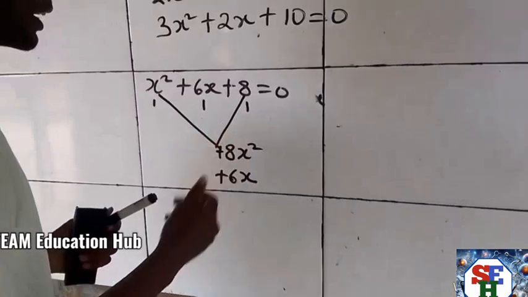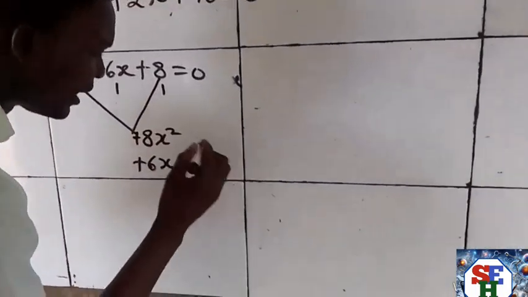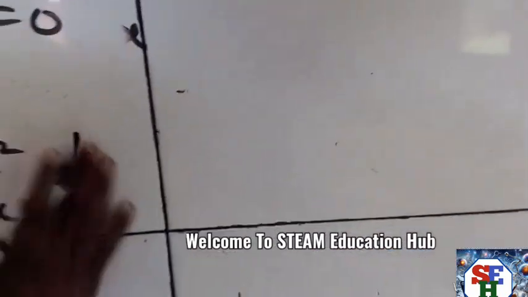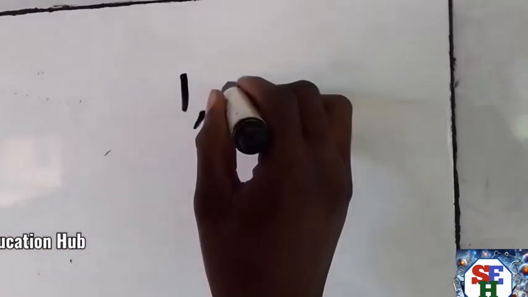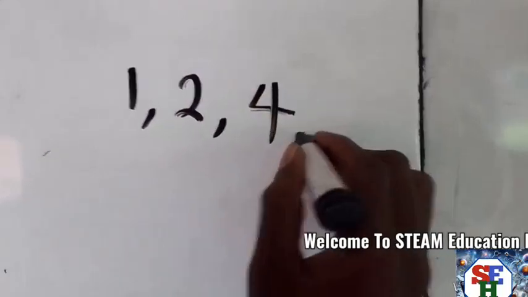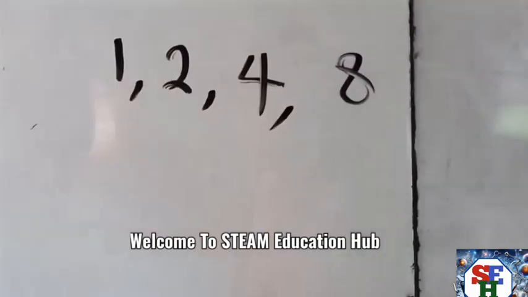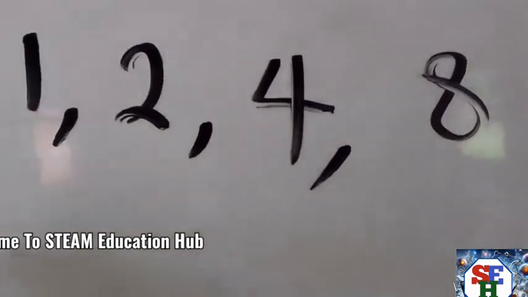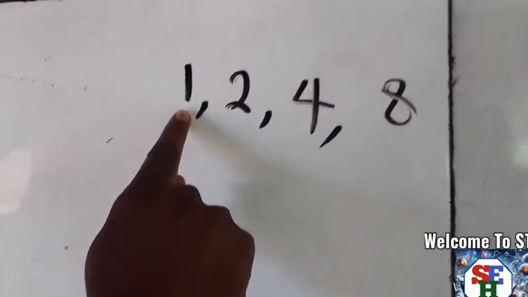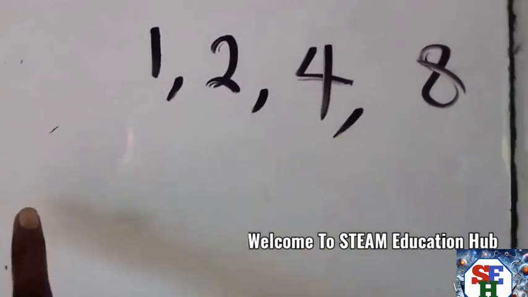First of all, let's bring out the factors of 8. The factors of 8 are 1, we have 2, it can go into 8, we have 4, can go into 8, and we have 8. So these are the factors of 8. Now let's look at this very well. For example, if we say 2 multiplied by 1, it will not give us 8. So it's not a good factor.